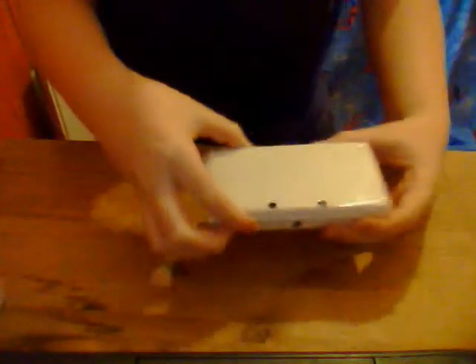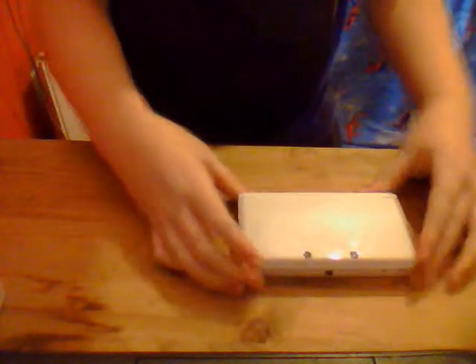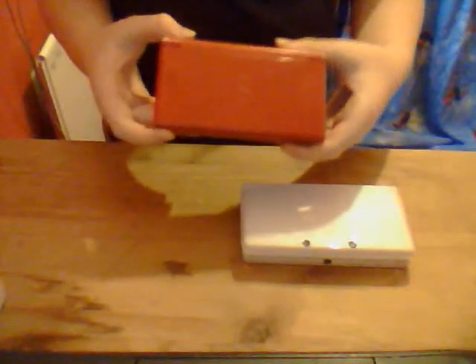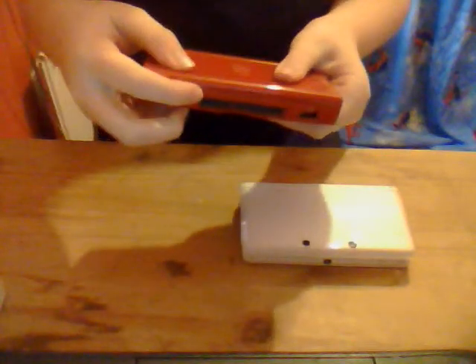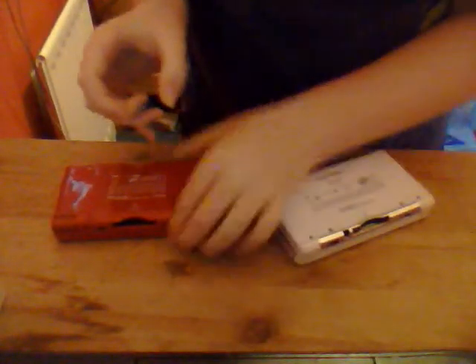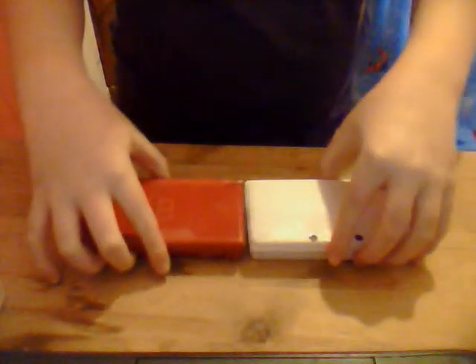Let's do a size comparison. So we've got the 3DS, which hasn't got a stylus in it, nor a game. And it's my sister's DS Lite, which is pretty old and worn down now. The L and R buttons work. That's the slot for the Game Boy games, which we've lost a little cover for. If you notice, 3DS's and DSi's do not have that function. You can see that's like that big - it's a lot bigger than both of these consoles, handhelds, whatever you want to call them.